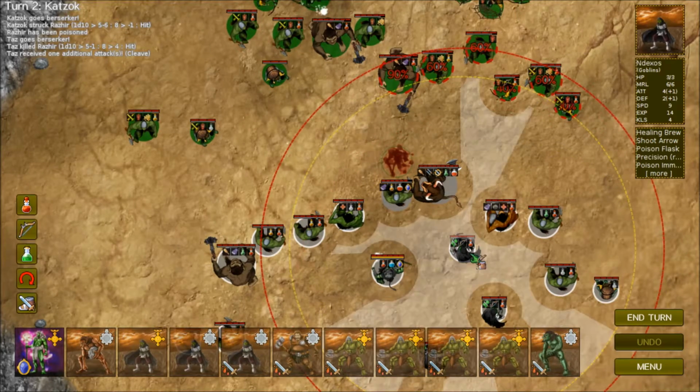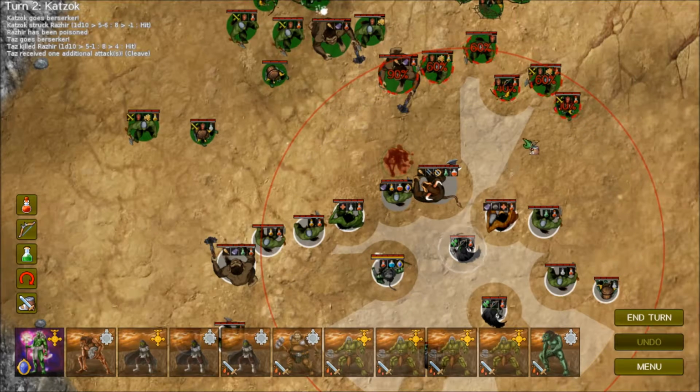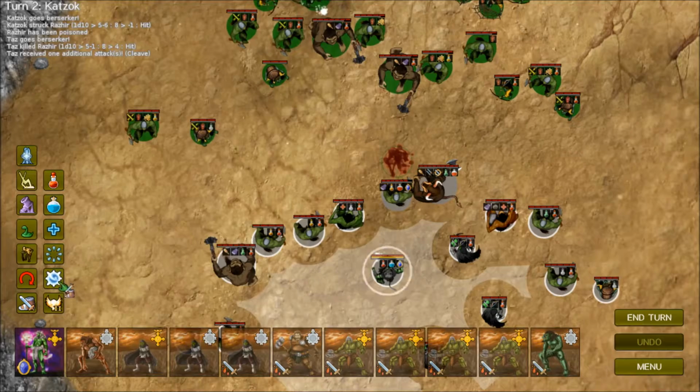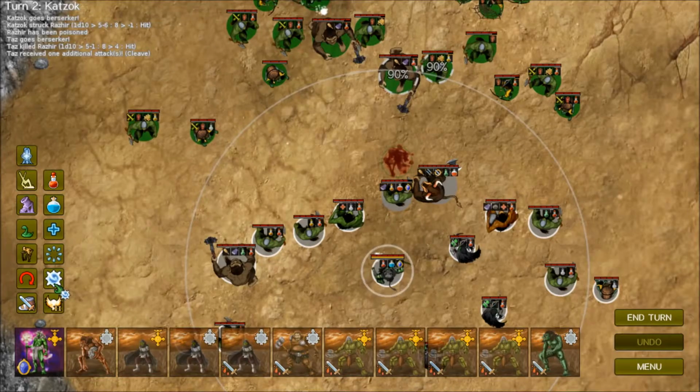And now I forget, and now I come to the conclusion that, oh yeah, they're goblins, they either have poison resistance or poison immunity, which sucks. None of my people are in range, which also sucks. To war.